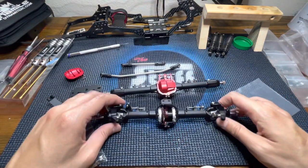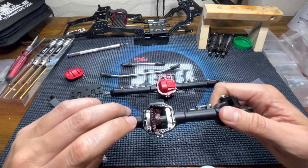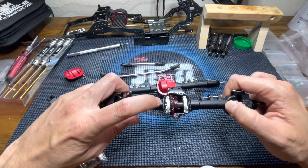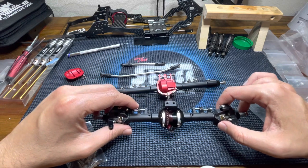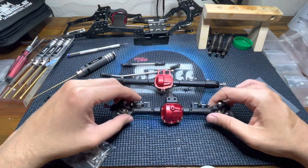Once again, this front axle also has well-greased diff gearing. So now that I'm sure that they are well greased, we can close them and I think we can move forward to install them. So let's proceed to install the servo mount.